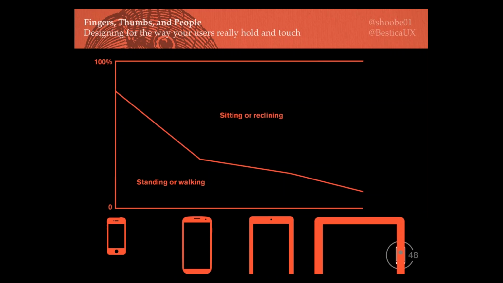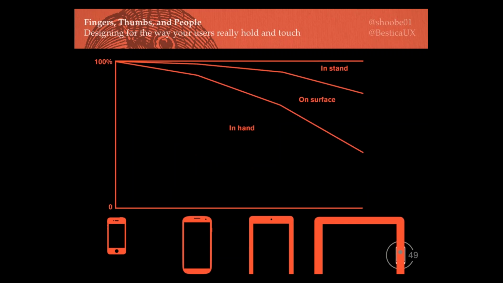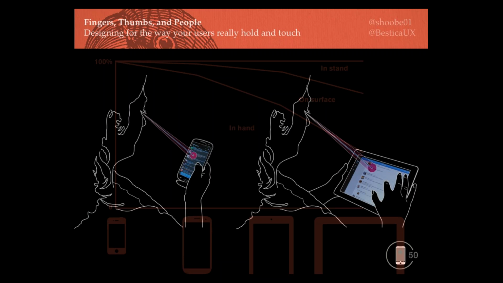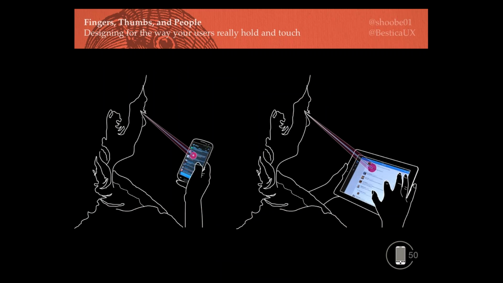In general, the smaller the device is, the more it's used on the move. Now, on the move doesn't mean in buses or on trains, but can just mean when you walk around the house or office. Instead of finding time to stop and use that tablet on the table or sit and type on a computer at your desk. As devices get larger, they're used less and less held in the hand. All in all, this means that distance from the eye can be surmised by device class. This is critical partly because we don't view anything based on the size, but on the resolution at our eyeballs. The relationship between these two is called angular resolution, which we can calculate.